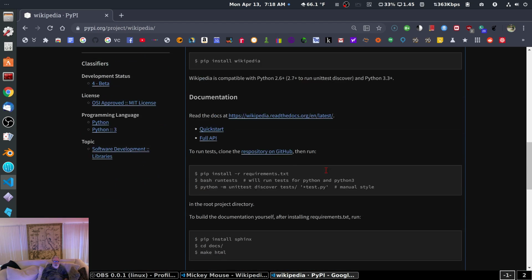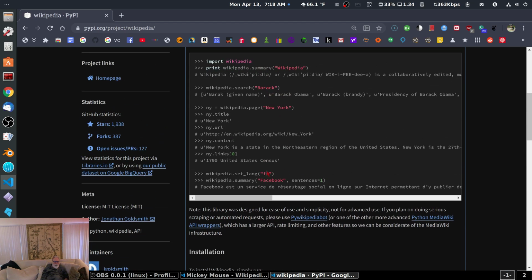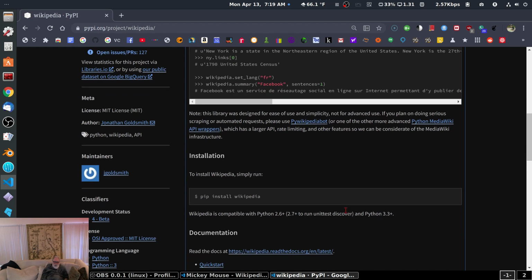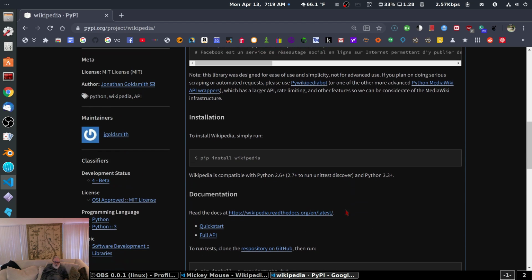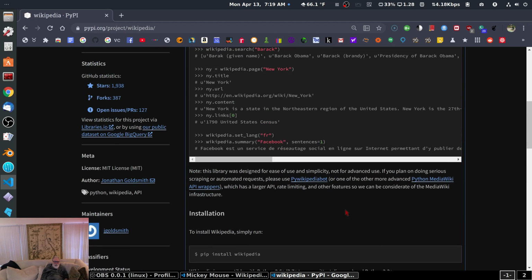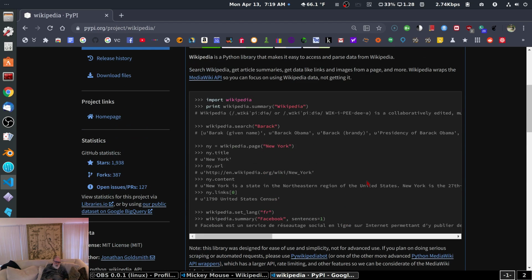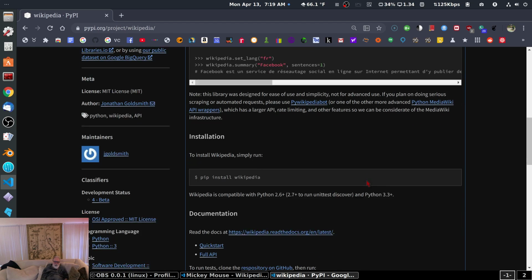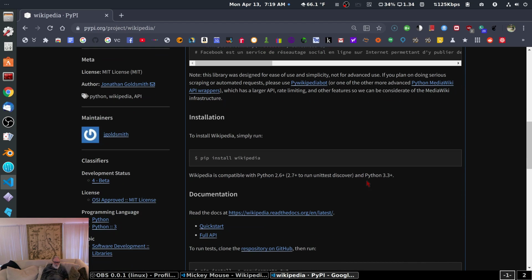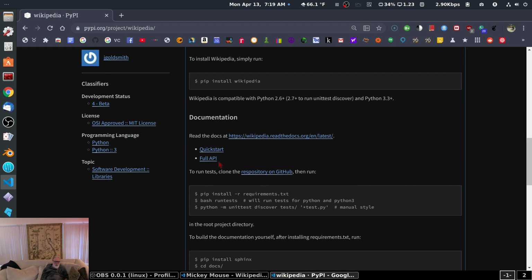And you can set the language here. So if you're looking up a French article or something like that, you can set it here. And let's see, this documentation, I don't know, this little bit here is kind of okay, but it also kind of sucks because it's not really answering all our questions, but there's the full API we can look at.